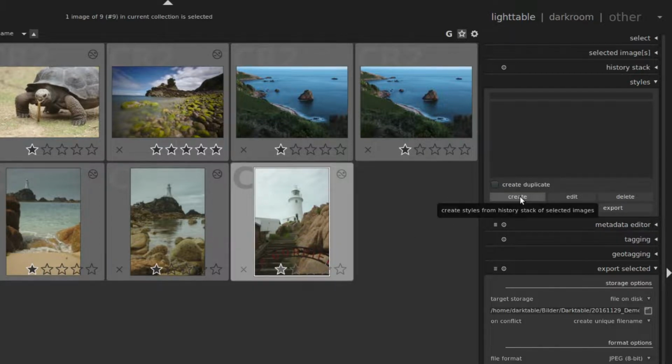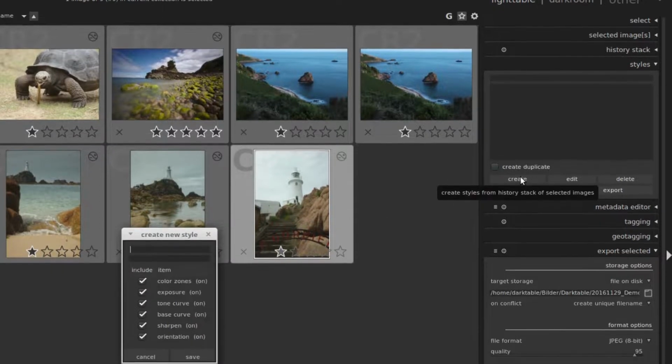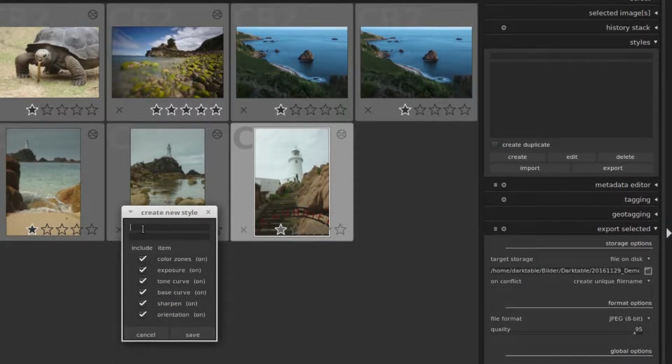Then we can create, and we'll give it a name. You can also give it a description if you want.